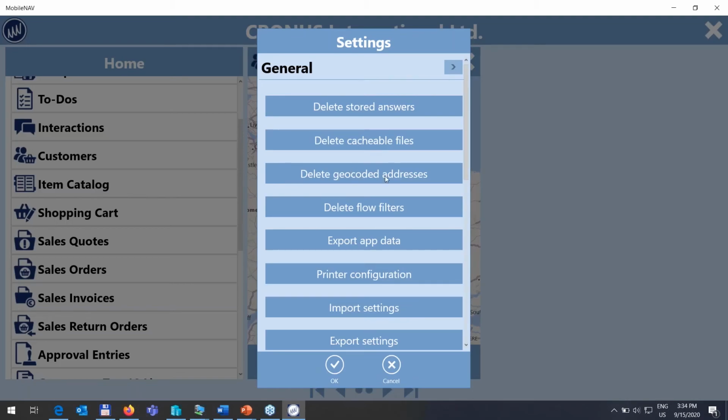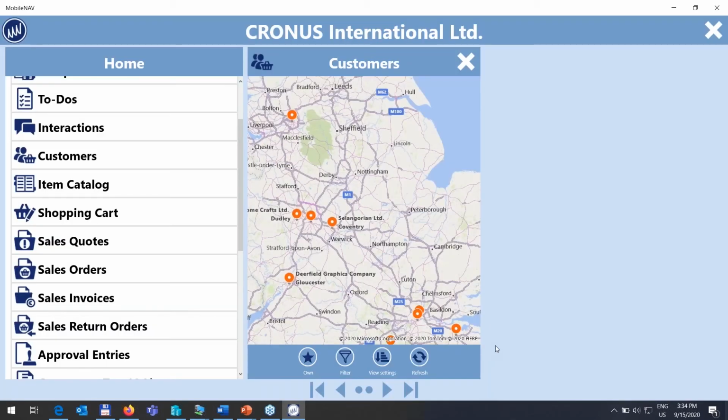There is a delete geocoded addresses option, and with that you can reset your cache if there are changes in the addresses, or, say, there was a construction somewhere and previously that address was not available, but now it is. Then you can reset this cache, and MobileNAV will start to reverse geocode it again.